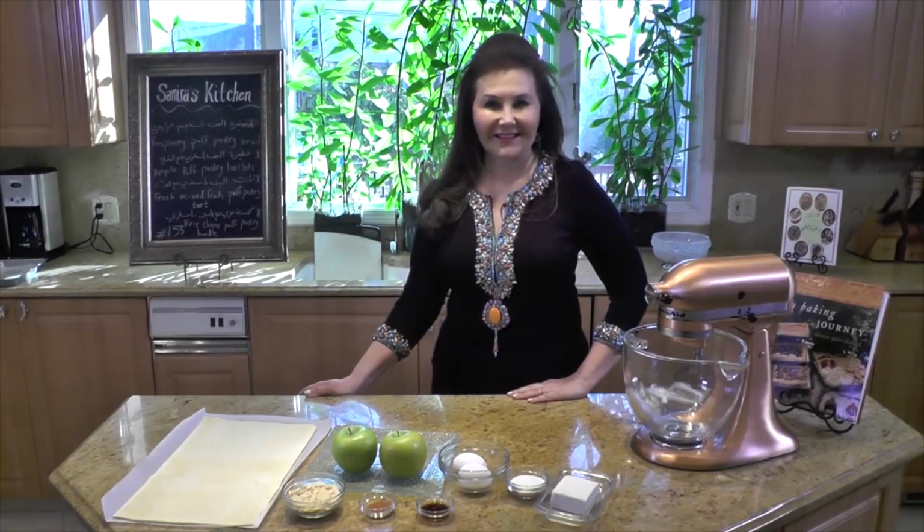We'll start our programming today by preparing apple puff pastry tartlets. For this recipe we need these ingredients.